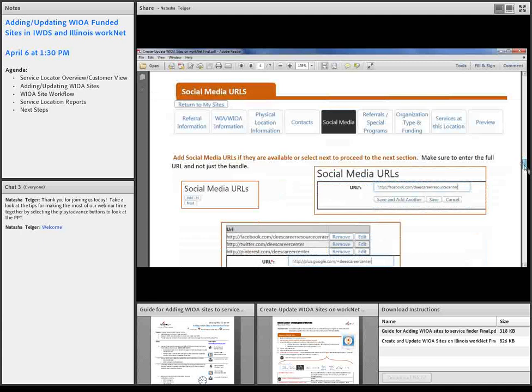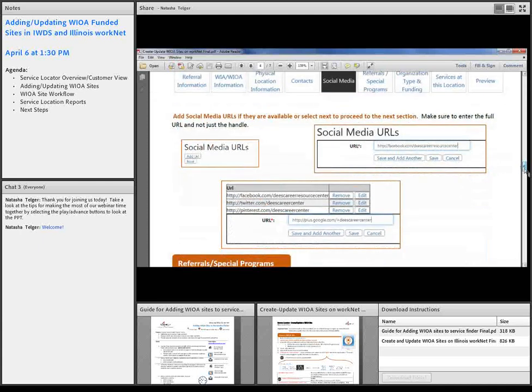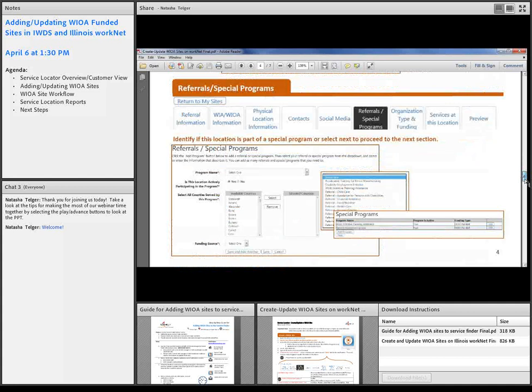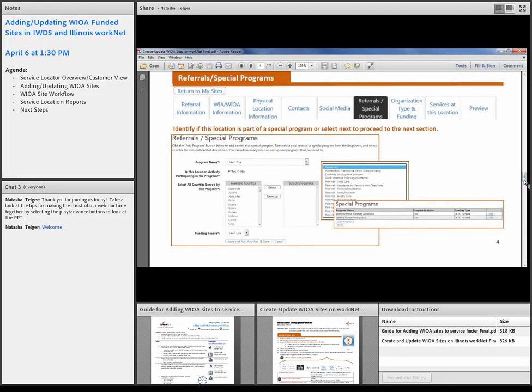The next area is social media. If you have a Facebook page, Twitter, Pinterest, anything like that, you can go ahead and add those, and we will make sure that we follow you too. Then we also have a referral and special programs page. This is where you would identify your locations.